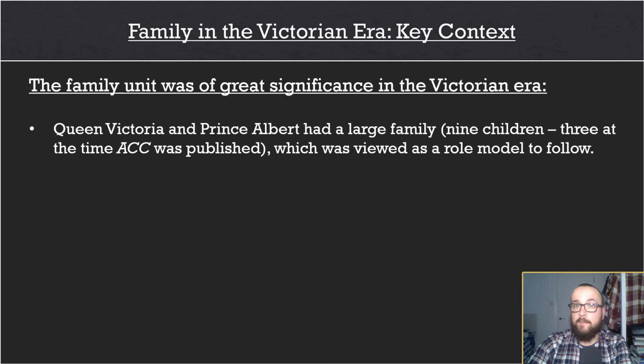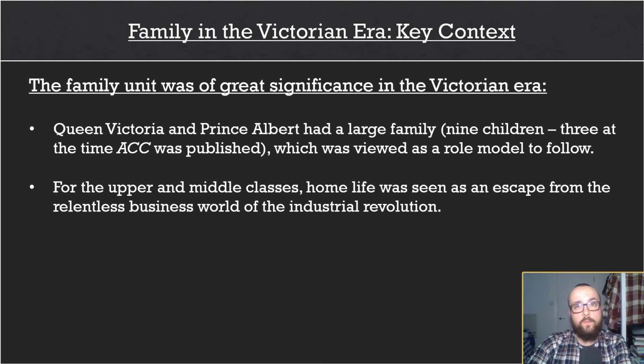Another reason that the family unit was so important in the Victorian era was that home life was seen as an escape from the relentless business world of the Industrial Revolution. With individuals having to work long, hard hours, it was important for them to have somewhere pleasant to relax at the end of the day. And a strong family, well, that would help with that.